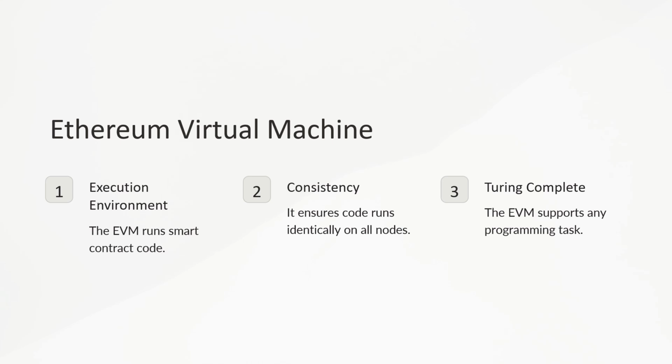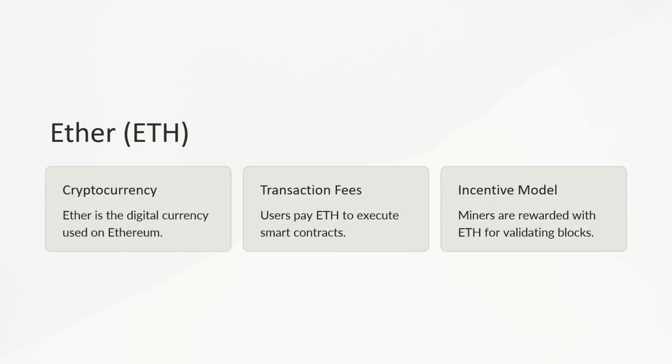The cryptocurrency used on the Ethereum network is called Ether or ETH. Ether is utilized to pay for transaction fees and services on the Ethereum network. Miners, individuals who validate transactions and maintain the blockchain, are rewarded with Ether for their effort. Ether can be stored in digital wallets and be used to pay for Ethereum-based transactions and services. It is an essential component of the Ethereum ecosystem, powering the network's decentralized functionality.